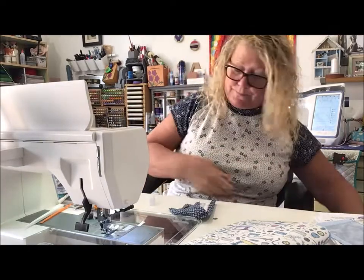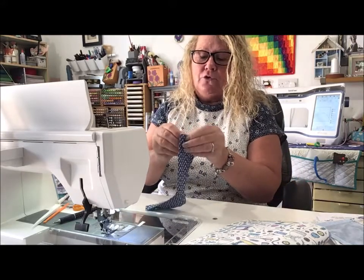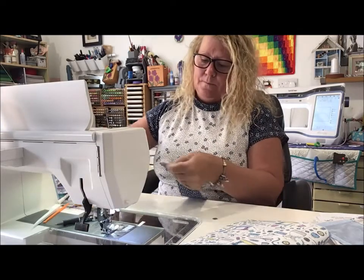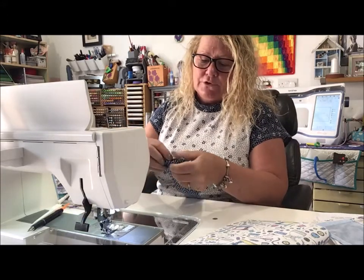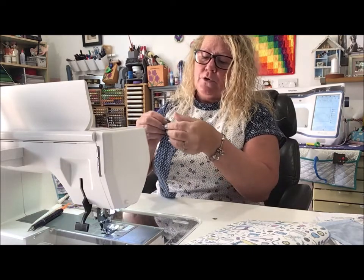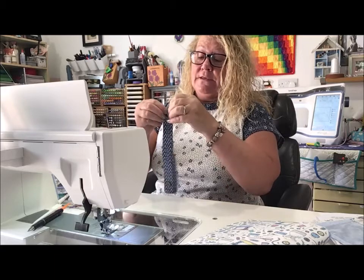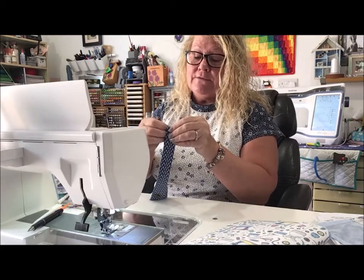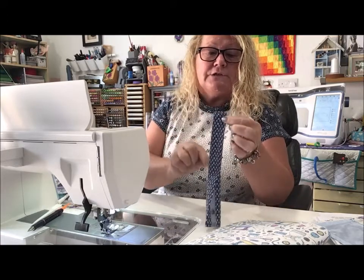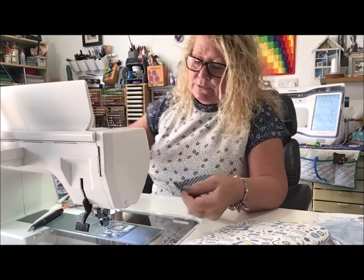Put the top on my glue so it doesn't dry up. Then I'm going to do the same on this side — peel a tiny bit back, cut about a quarter of an inch off, fold those raw edges in, and stitch all the way around. That will form the handle but also the strap for inserting it into the case. You don't have to add it if you don't want to — you could just put it inside and leave it — but I do think it adds a nice feature to the bag. I'm going to stitch around — I may have to put my zipper foot on so I don't hit the clasp.